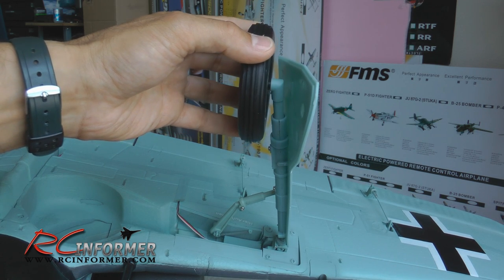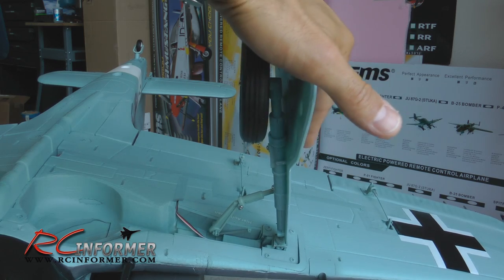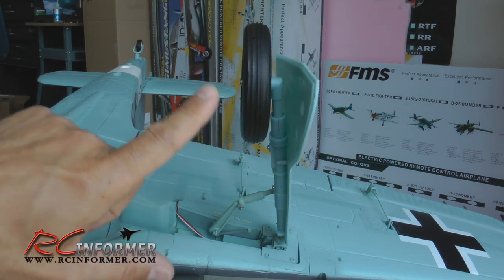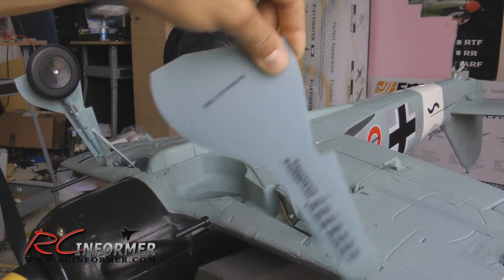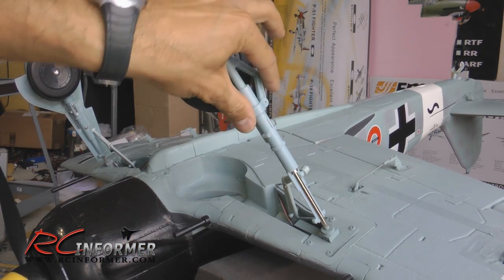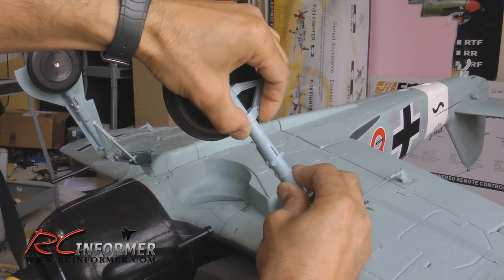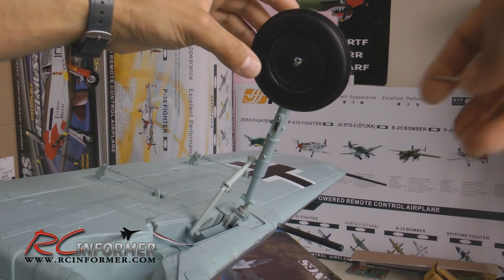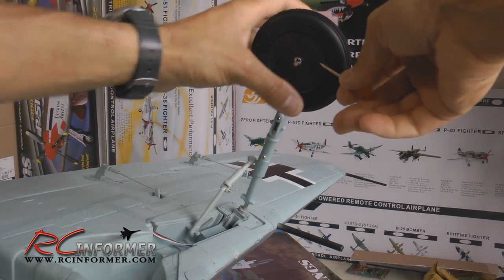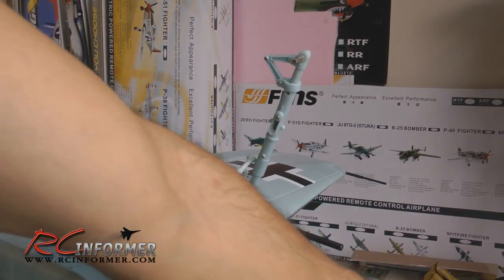So first and foremost, you want to take four screws off of this gear door, remove it, and then start taking the rest of the plastic apart. With these four gear door screws removed, you can just take this thing off and go ahead and grab your scissor link. This is just a dummy scissor link up here. Just pull it up and very carefully slide this plastic piece out, and that begins to expose the strut. The next step is to simply remove the retaining ring or the E-ring from here, which I already clipped off, and go ahead and get your wheel off.